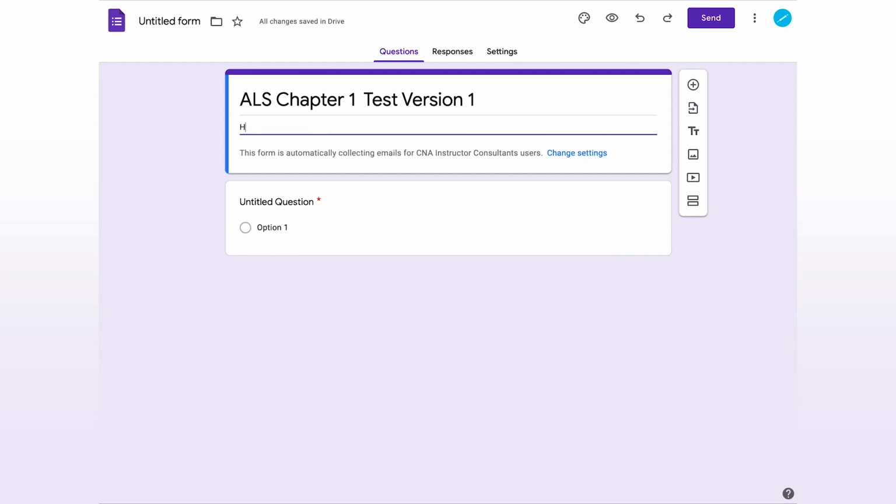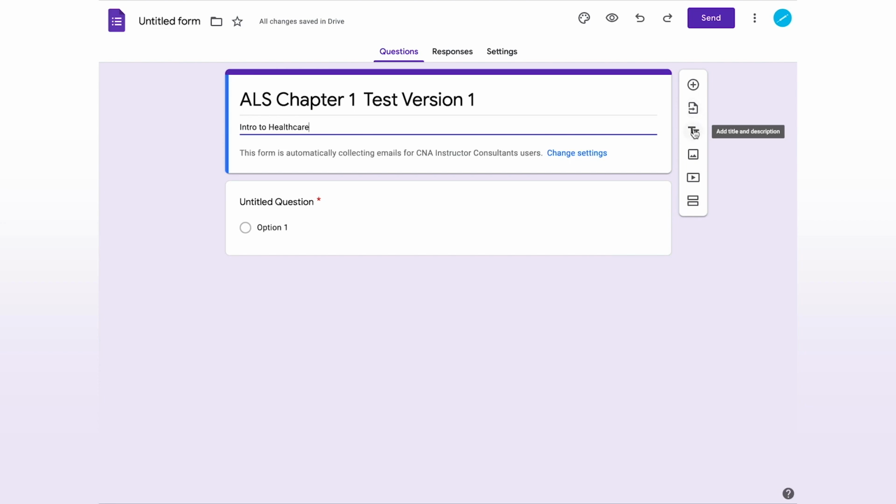On the far right, you will see that there are options to choose from. Let's review them. The plus sign you can click whenever you want to add a new question. The arrow you can click to import a list of questions. Now please note, this only works if you are importing from another Google Form. Here you'll see the double T.